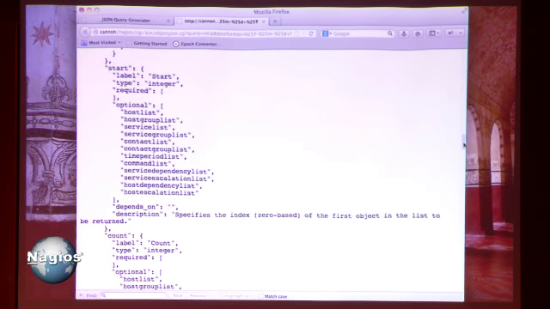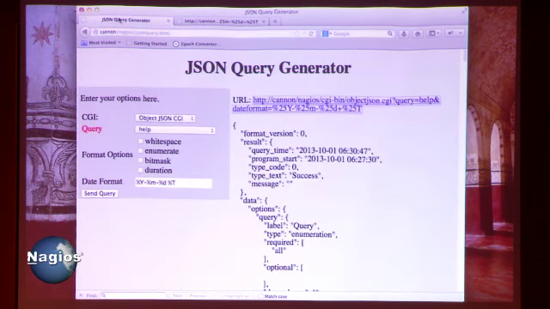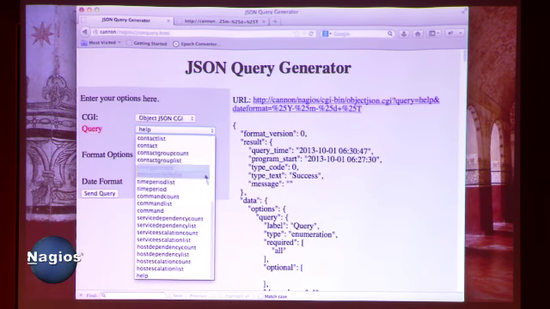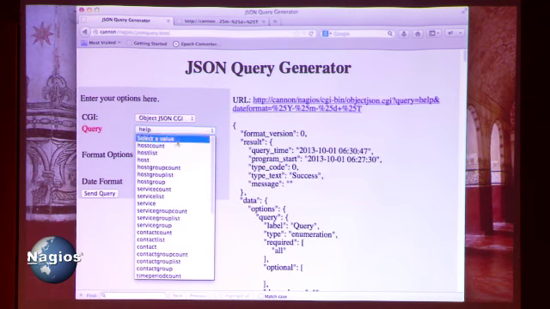And then finally, one more option here. Take a look at the start option. What that allows you to do, if it's optional for any of the list queries, is say, if you want a list of hosts, what starting index do I want for the hosts that this system returns? So if you've got a large system, you can break down your host list into sizable chunks.